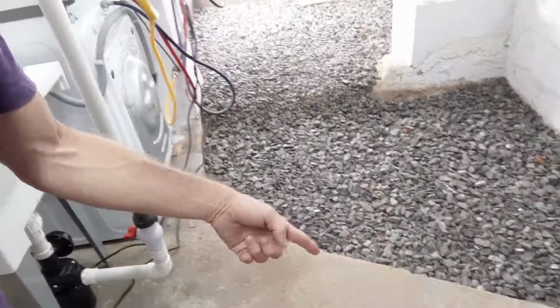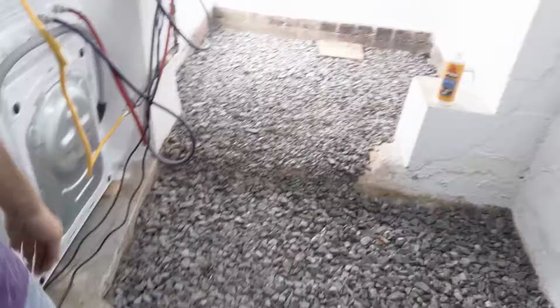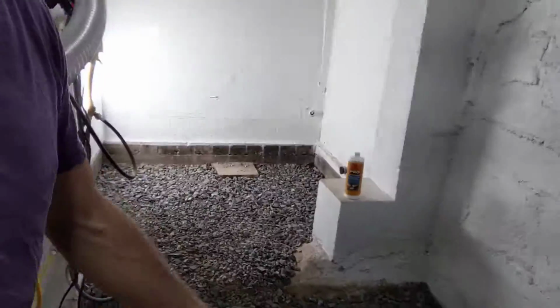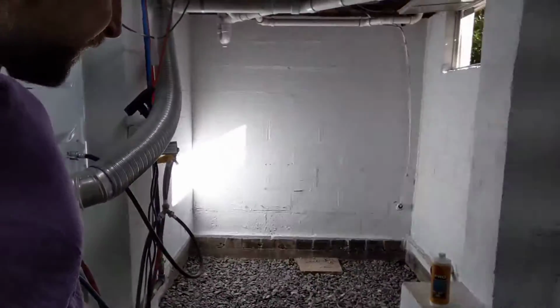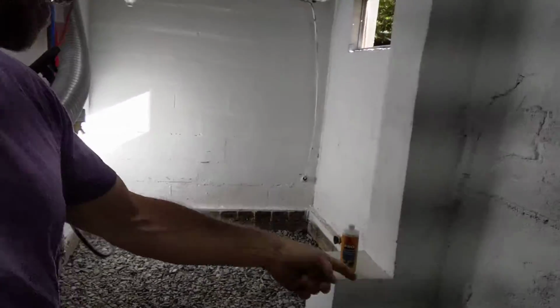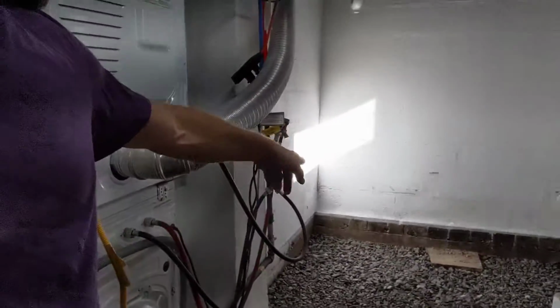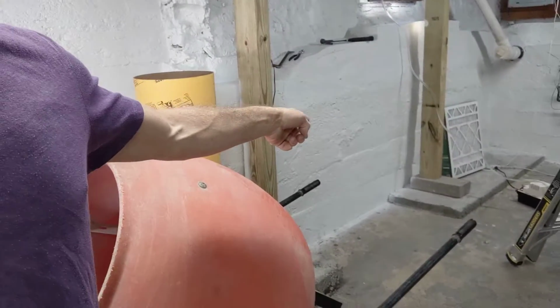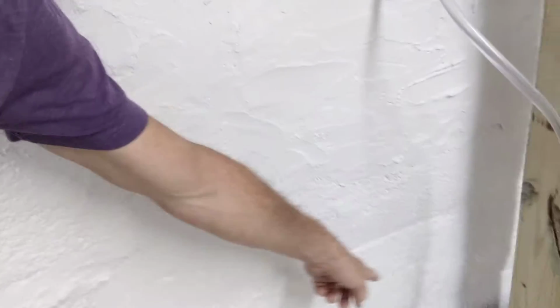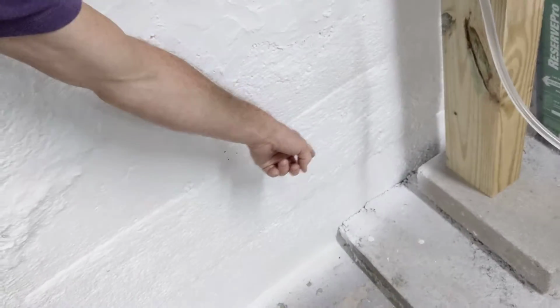We got to build a little bit of a frame this morning first to keep the concrete from flowing over, because it's probably going to come out a little bit higher than this floor right here, which is fine. And we got to etch the sides where it's going to mesh up with this other concrete on the walls so that it bonds. Something I didn't do over there, and you can actually see if there's a crack, not a crack, but a space, a gap between the wall and the pad that we had done.